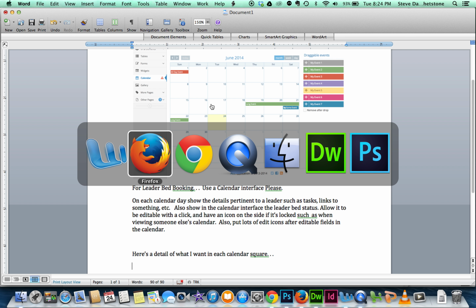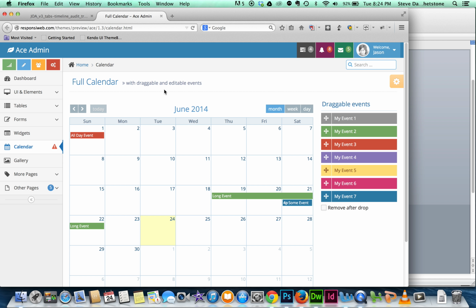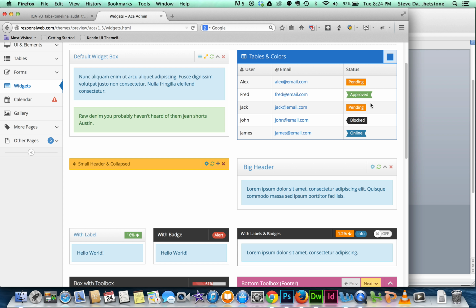Alright, so let's go back to here, my ACE template. And I saw something earlier, that thing that looked like a price list. Ooh, maybe these. So this could be also something we use for leader bed booking. Pending, approved. I like these shapes.